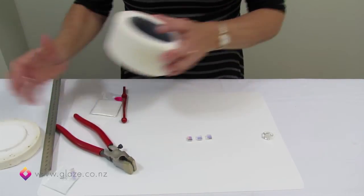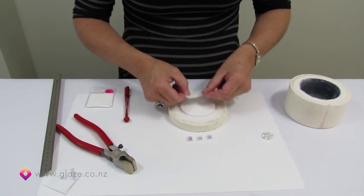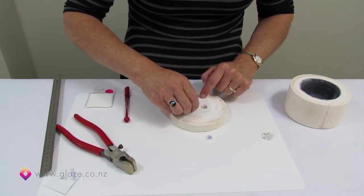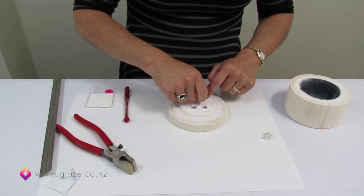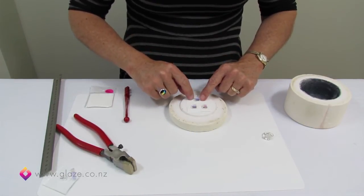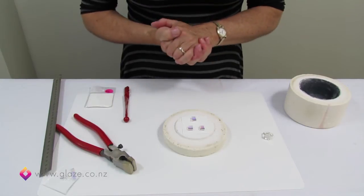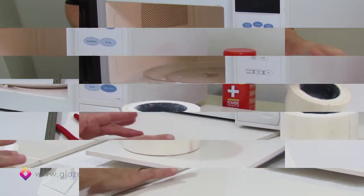So our next step is to take our kiln base, our kiln paper, and we'll just pop these three on here. Now if we had another project that we were doing today, if we were going to create another ring, we could easily pop that on as well and fuse that all together. But that's it for now, and we're going to pop that in the microwave and fully fuse those pieces.